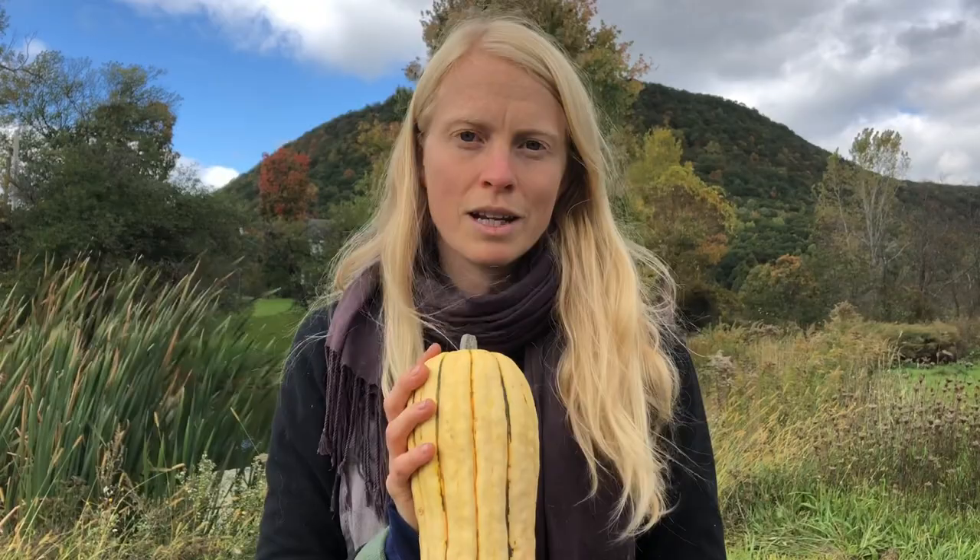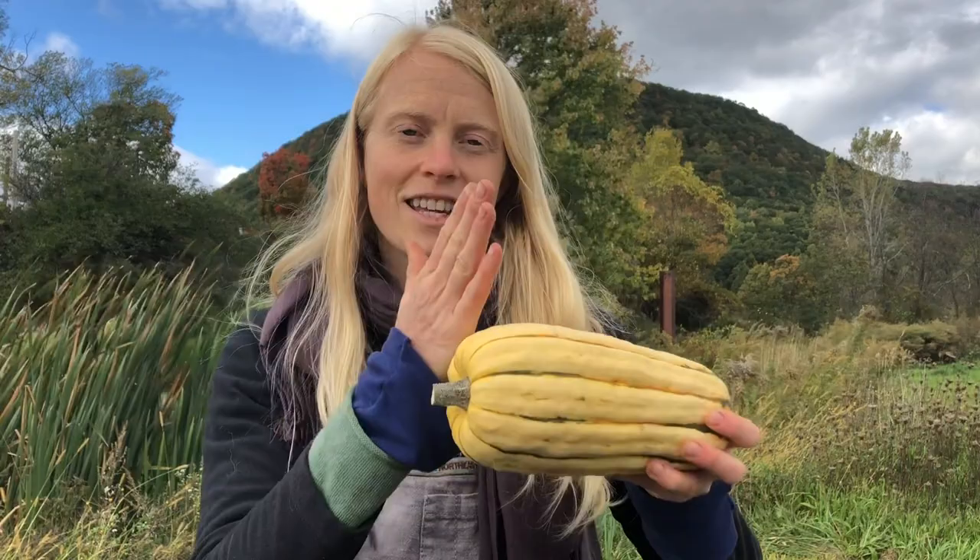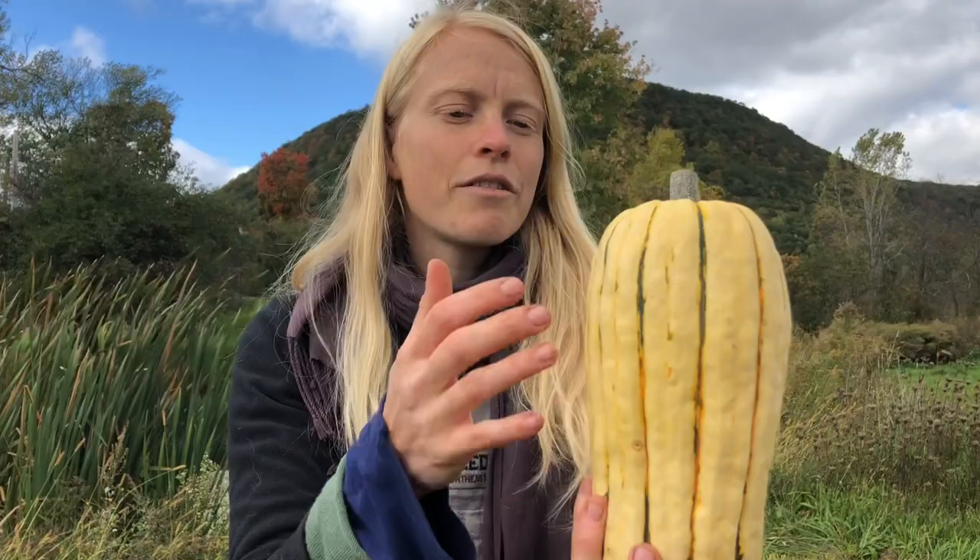It also is unusual because it has a very thin skin, which you can actually eat, and so I love, love, love cutting these in thin slices and then putting them in the oven and essentially making delicata chips. They're absolutely amazing, so don't hesitate. You can see all those little wrinkles in the skin — that would be such madness if you were actually trying to peel it, so don't bother.